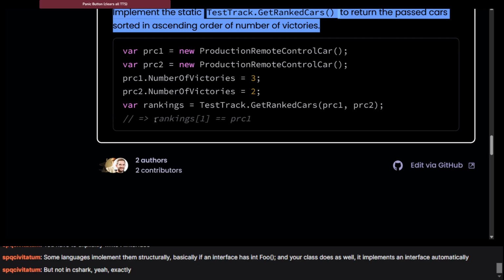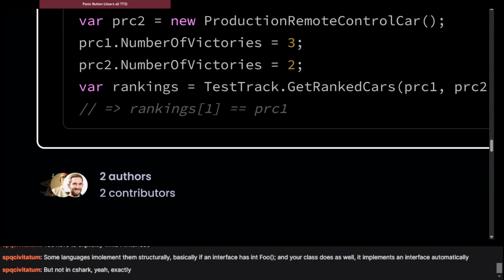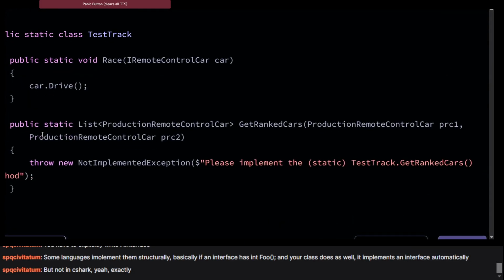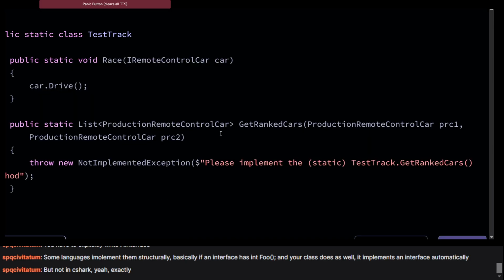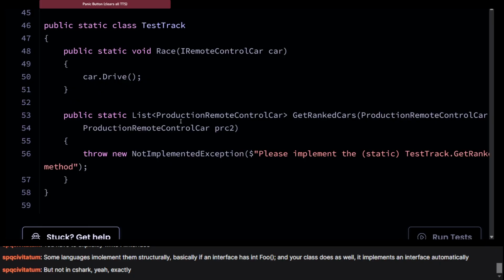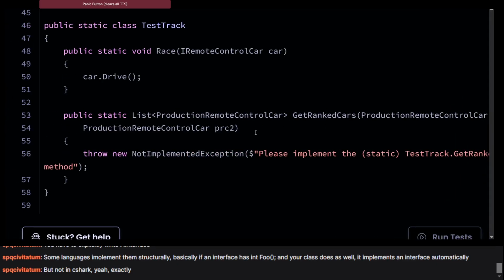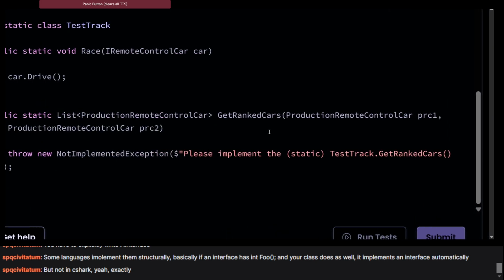Okay, so rankings is an array. Wait, ranking 1 is equal to, okay. That was a list. Oh yeah, but you can use the same kind of syntax to work with lists, right? As arrays. Production remote control car. Get ranked cars. Where's one? Oh, it only takes 2 cars.